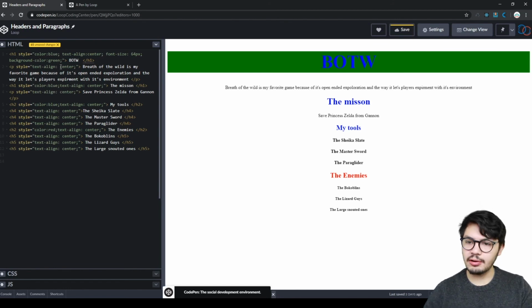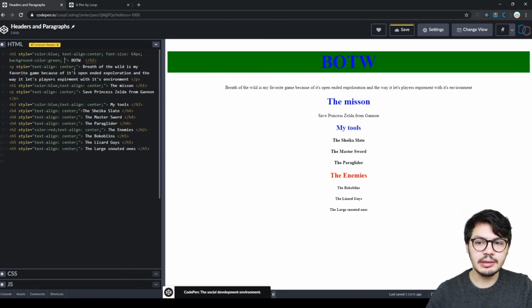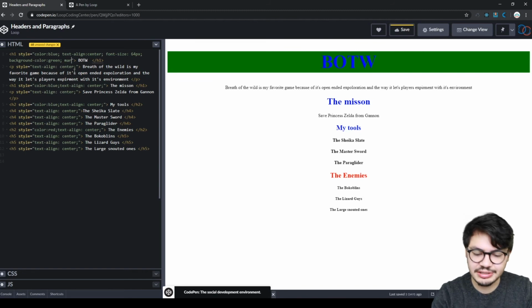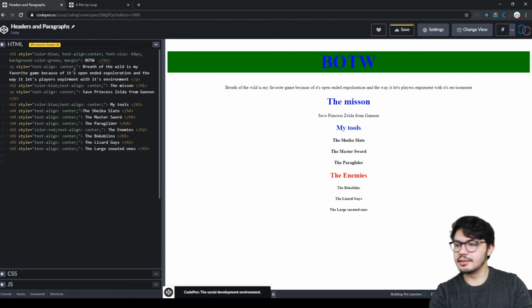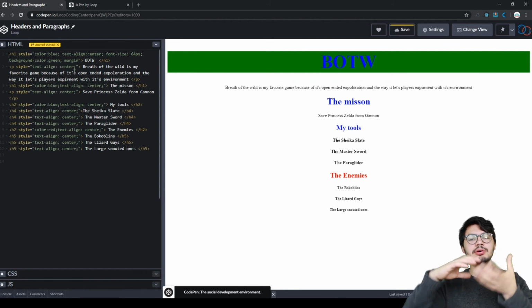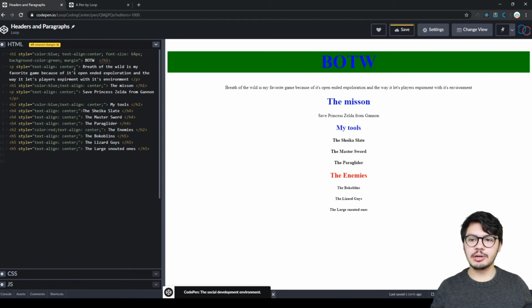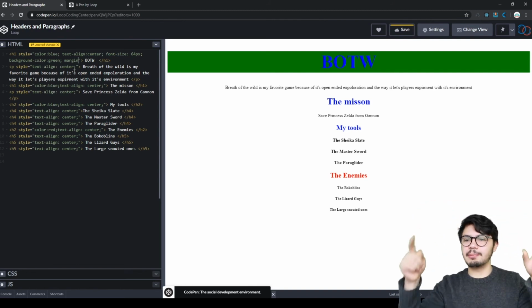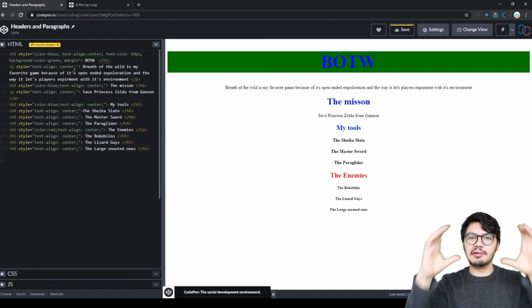But as of right now, we're going to go back to our background color, and then we'll actually also look into the margin, because I think this should be pushed away from everything else. So what's a margin? A margin is kind of like that extra space you see on the outside of things.